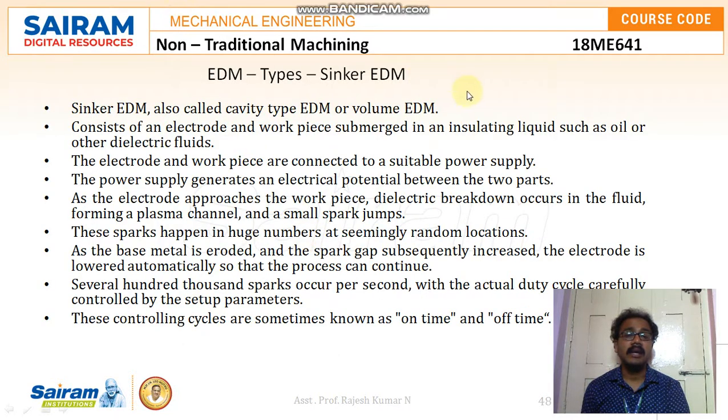So sinker EDM, also called cavity type EDM or volume EDM, consists of an electrode and workpiece submerged in an insulating liquid such as oil or other dielectric fluids. The electrode and workpiece are connected to a suitable power supply. The power supply generates an electrical potential between the two parts. As the electrode approaches the workpiece, dielectric breakdown occurs in the fluid, forming a plasma channel, and a small spark jumps. These sparks happen in huge numbers at seemingly random locations.